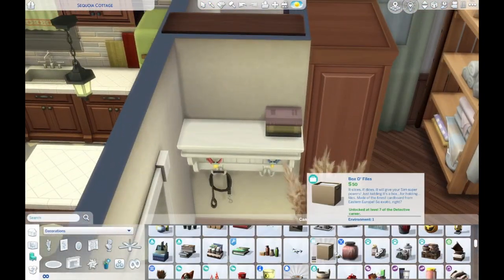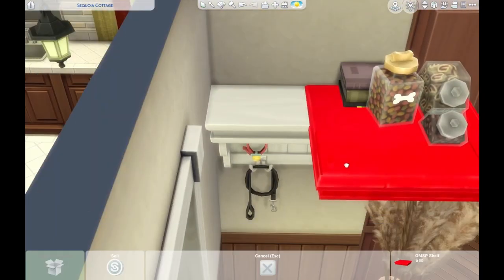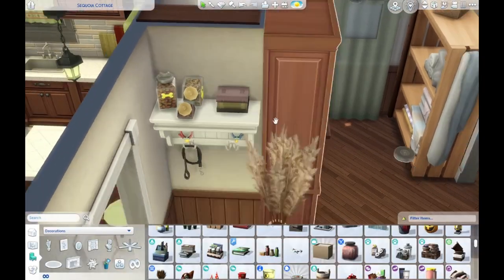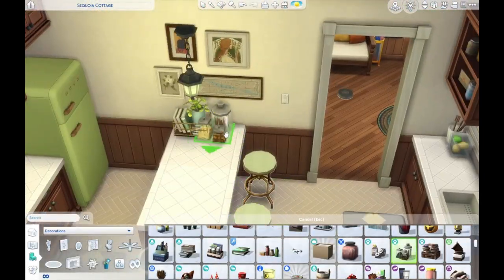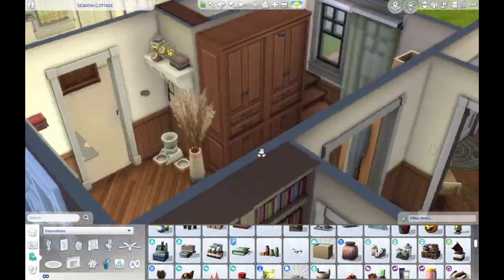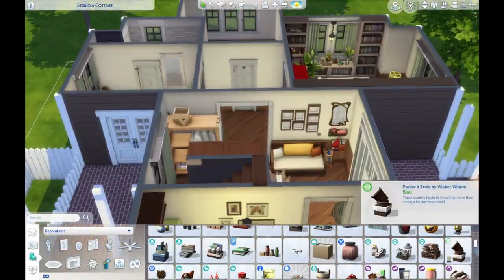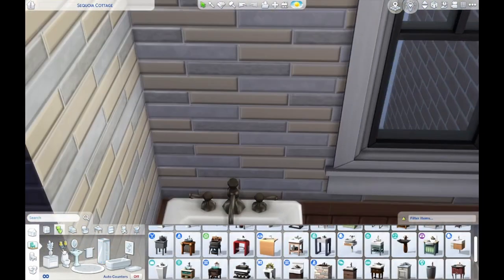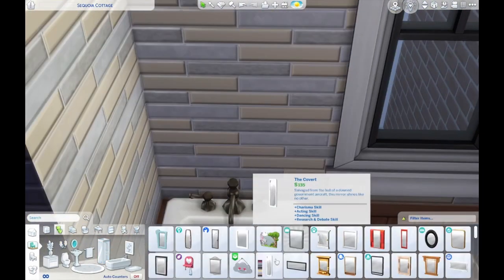So it does have a little plant with a candle on top of it, and I think that it looks really cute. We're getting some treats, and I can't remember what order I go in. I think I add a little bit more in here. Yeah, we add these treats here. I feel like they love their dog. Maybe they have two dogs. I feel like they have a dog and a cat, but I think I forgot a litter box, so maybe they don't. We're gonna find out together.